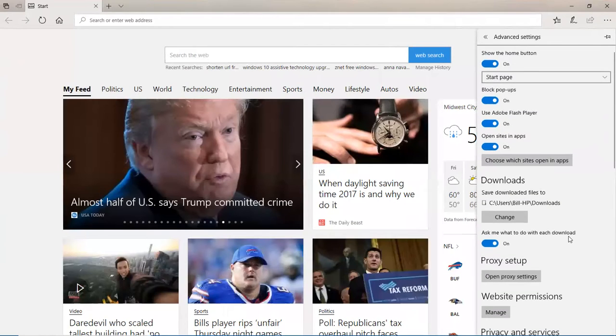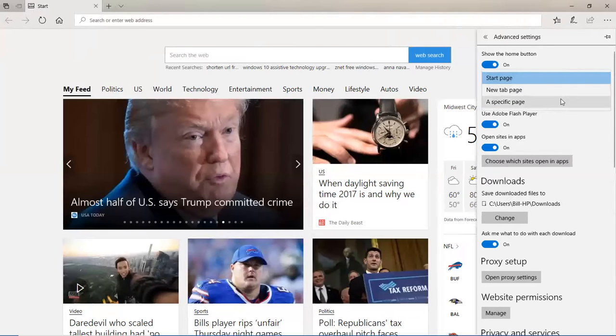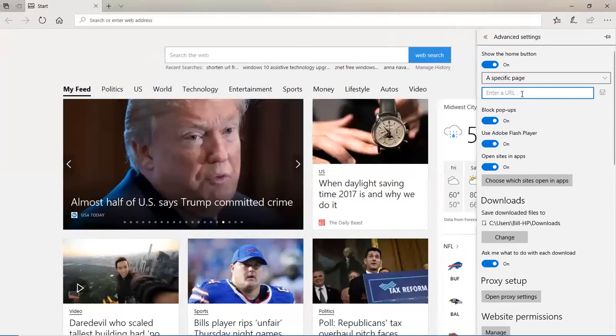You can do some more customization as to show your home button. Now, I don't understand why they have that to be turned on and off, but really what that is, this little guy right here. And then you can state what you want to be your home page. In this case, it's the start page, but it could be a specific space, such as if I wanted to make it Yahoo, I could just type in the URL here, and then my home page would be Yahoo. So when I turn my computer on, that would be the first page that I would see. Don't forget to click the little save button right there.